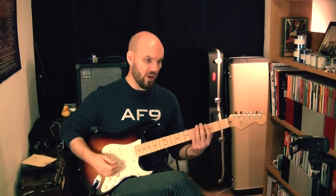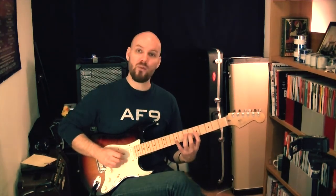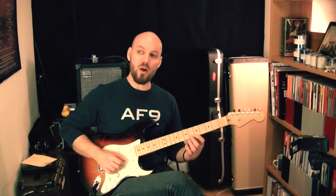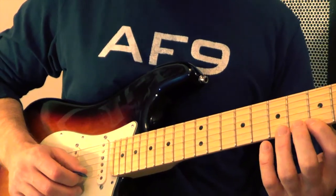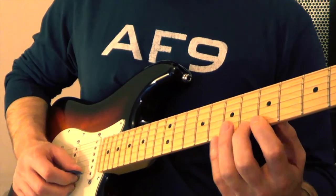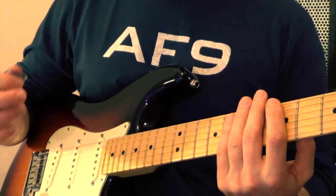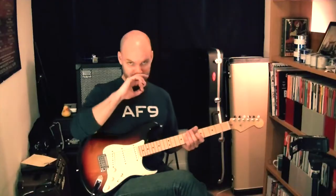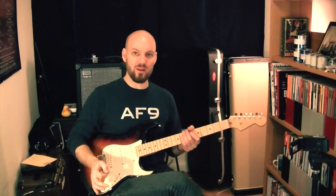Now what you'll probably find and what you might have felt is that when you're doing the strict alternate picking, it's fine when you go in that direction, but when you're coming high to low, you actually have to skip over. So down, up, I've got to skip over the next string to execute my downstroke. So I've gone down, up, skip over a string, down, up, skip over a string, down, up. Now, personally, I don't like that very much. It doesn't feel natural to me.